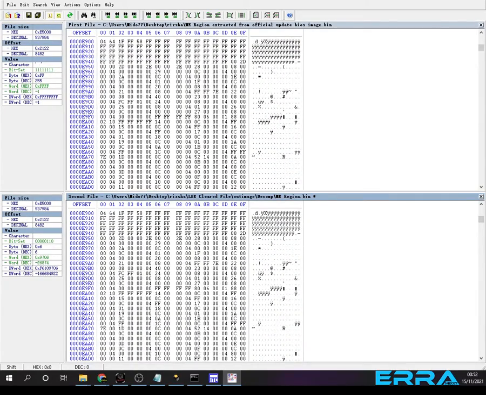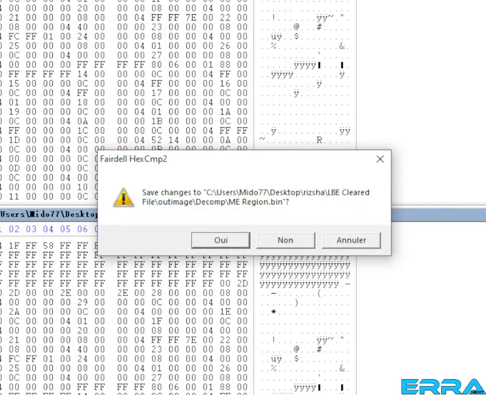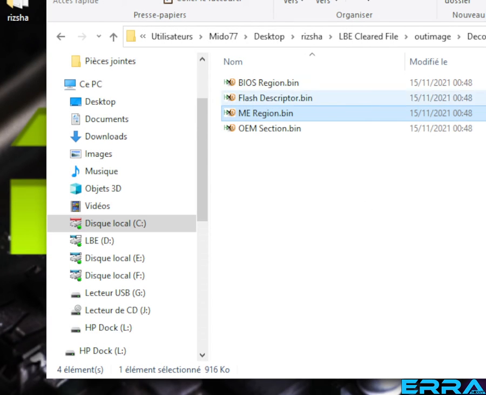That's enough. Let's close. 17G2, I have done something. Maybe I hit the key on my keyboard. Anyway, whenever you are asked like this message, you just hit no, and you are safe. No changes will be applied to the files.